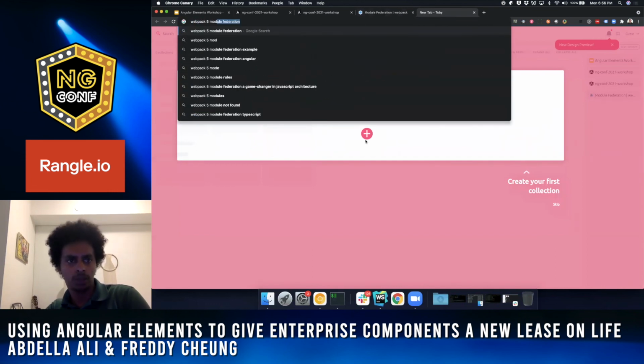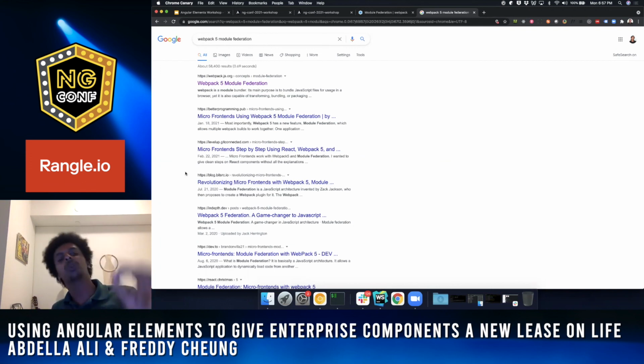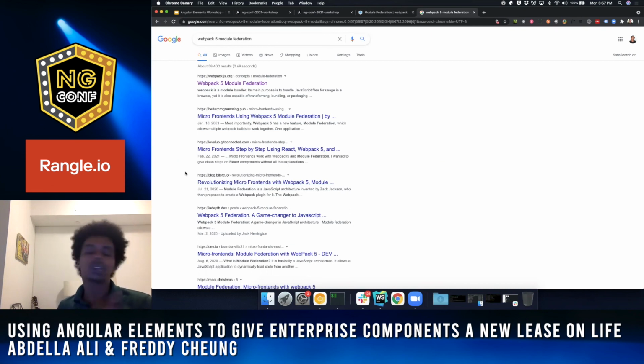Webpack 5 module federation. Yeah, the articles you can see are like 2021, or like this one, probably when it was in beta, 2020. So if you're uncomfortable with things that are super duper new, maybe hesitate. But if you're like me and you don't care and you like to break things immediately and make your whole team regret putting you on a team because you're bringing in things that are way too new, absolutely jump into it. It's cool. It's probably going to be a very valuable way to move through things.